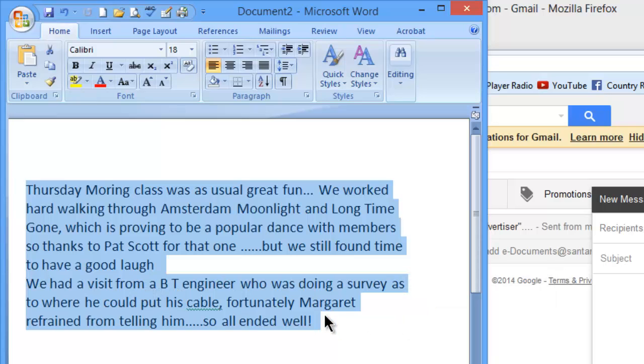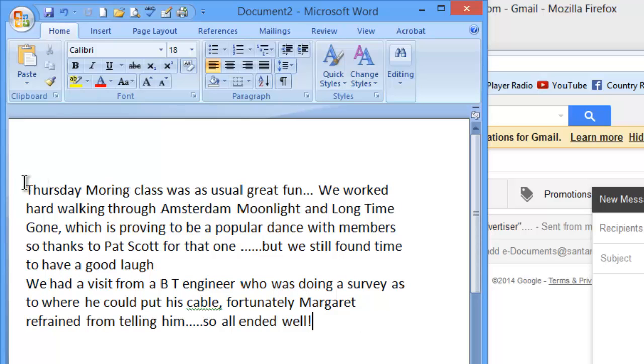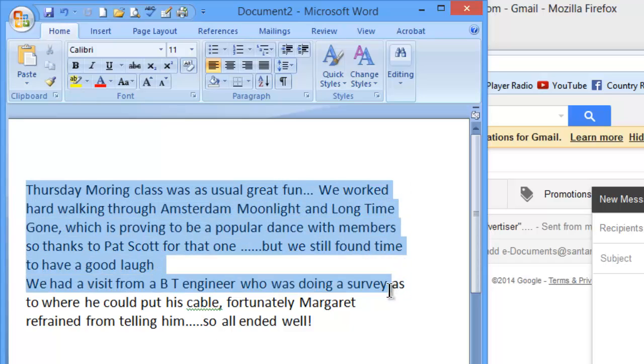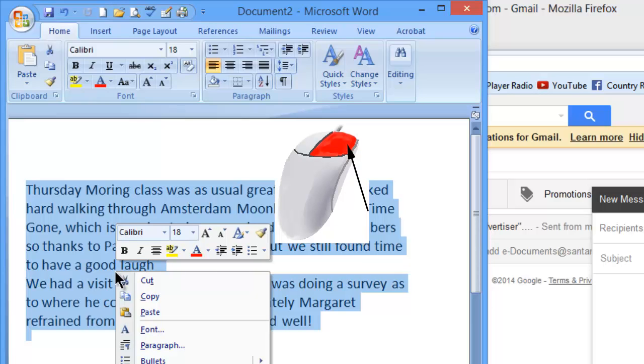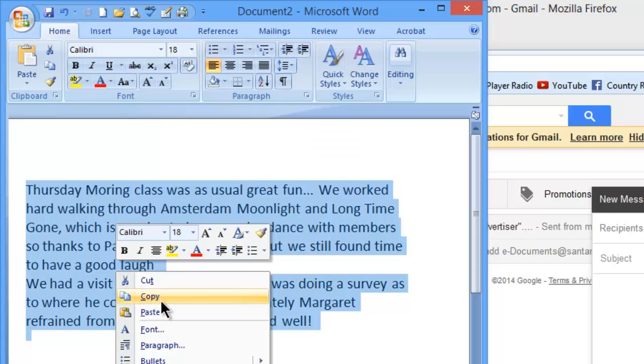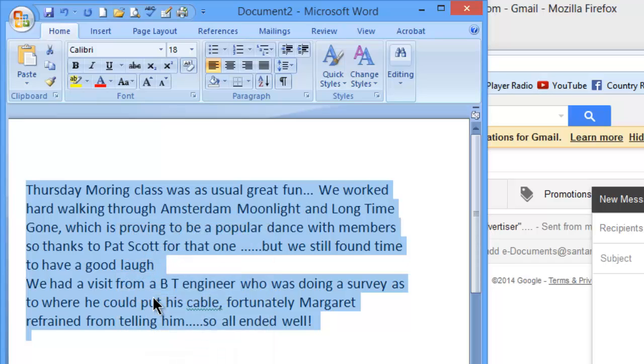When you've highlighted as much or as little as you want, because you could highlight just that amount if you wanted, but in this case we need the whole amount to be highlighted. Right click on the mouse button, it brings you up the sub menu, and once again copy.